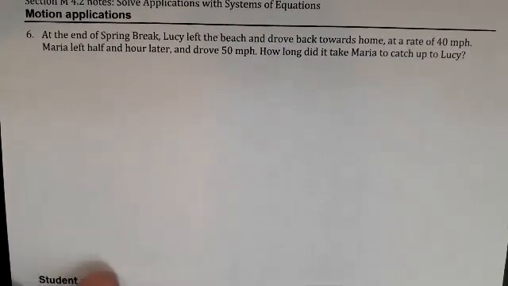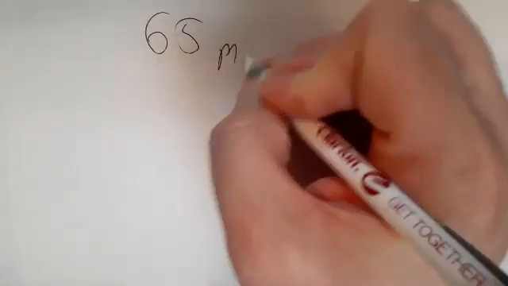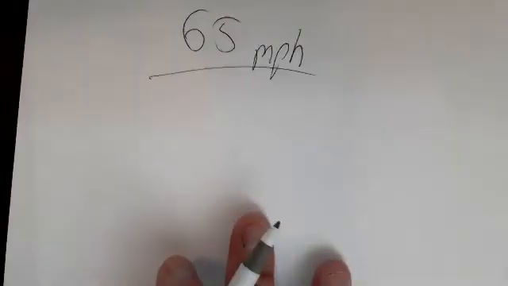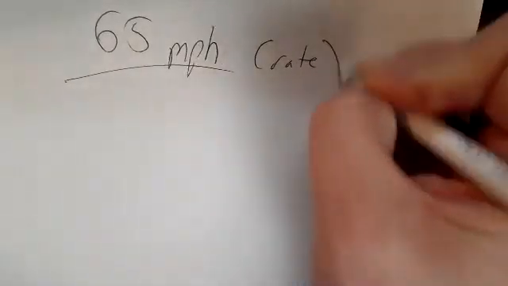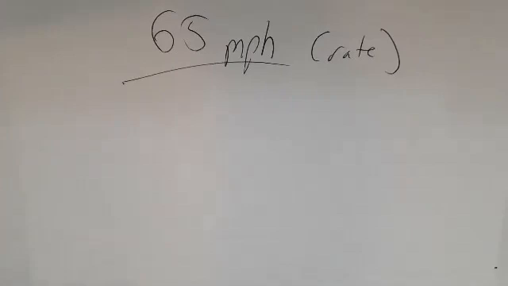Okay, so now we're going to get to motion applications. Before we even look at this problem, I want to think about, I don't know if y'all do this in your head, I know I definitely do this a little bit. If I'm driving 65 miles, this is going to be my rate that I'm traveling at. I'm traveling at a rate of 65 miles per hour.